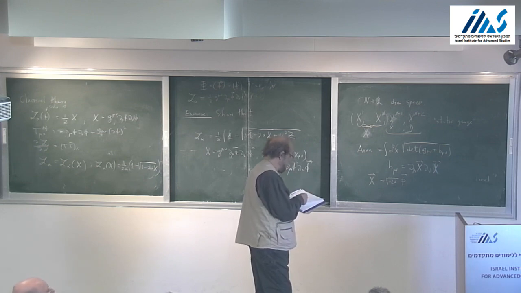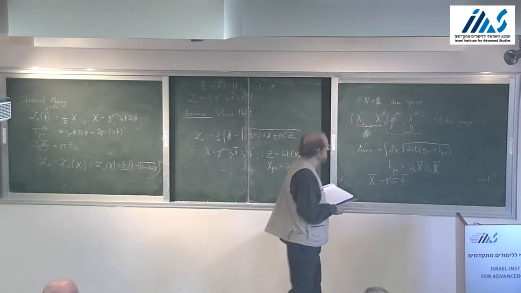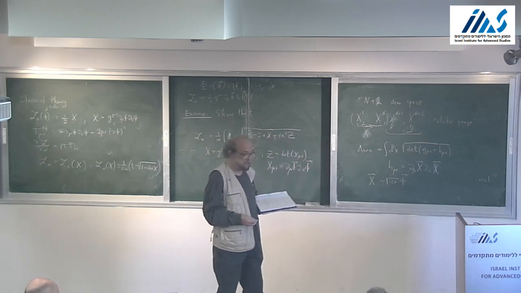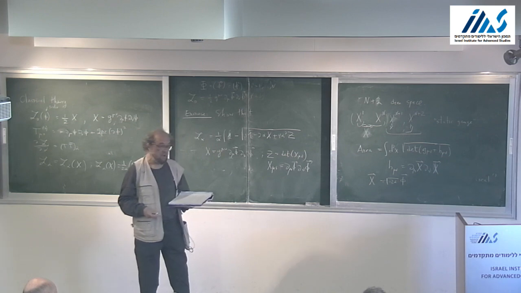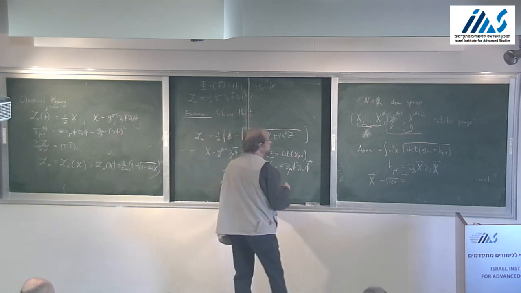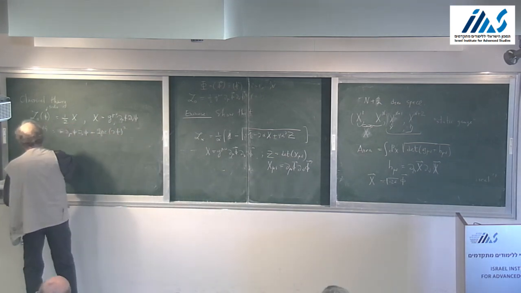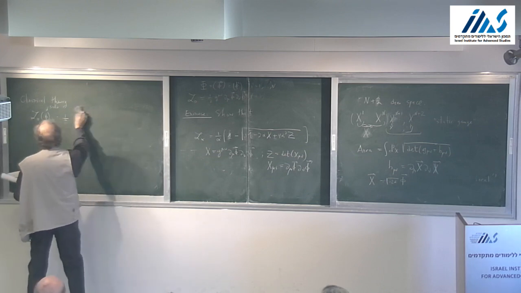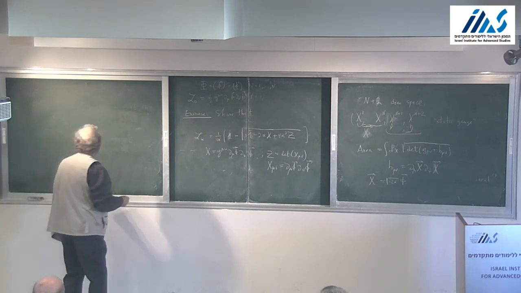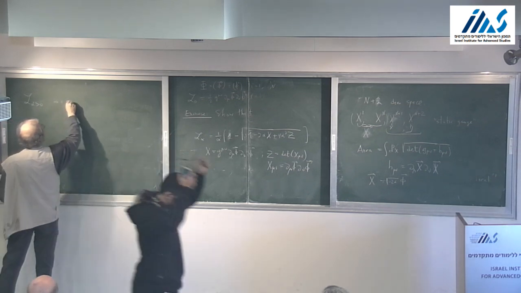I want to say the whole thing I brought up in order to have an opportunity to say that as a classical field theory, this object exists for both signs of alpha, positive or negative. And it's relatively easy to see that at positive alpha, the action is not bounded from below. In order to see that, I need to write something. So this action, L sub alpha, with positive alpha is not bounded from below.